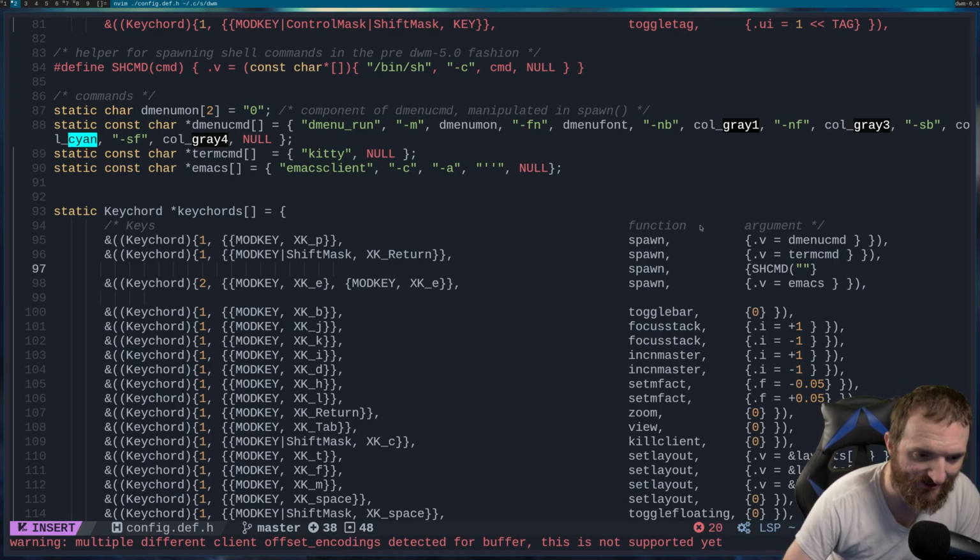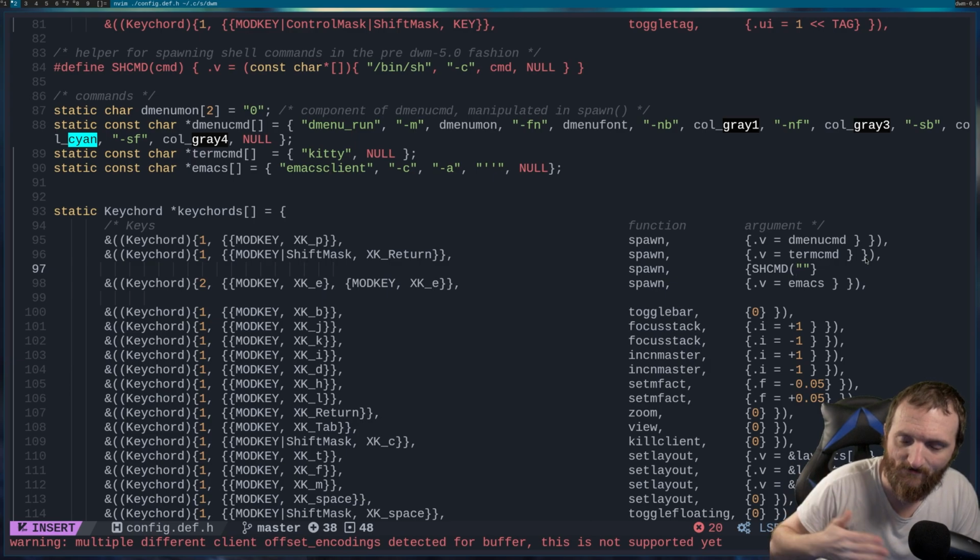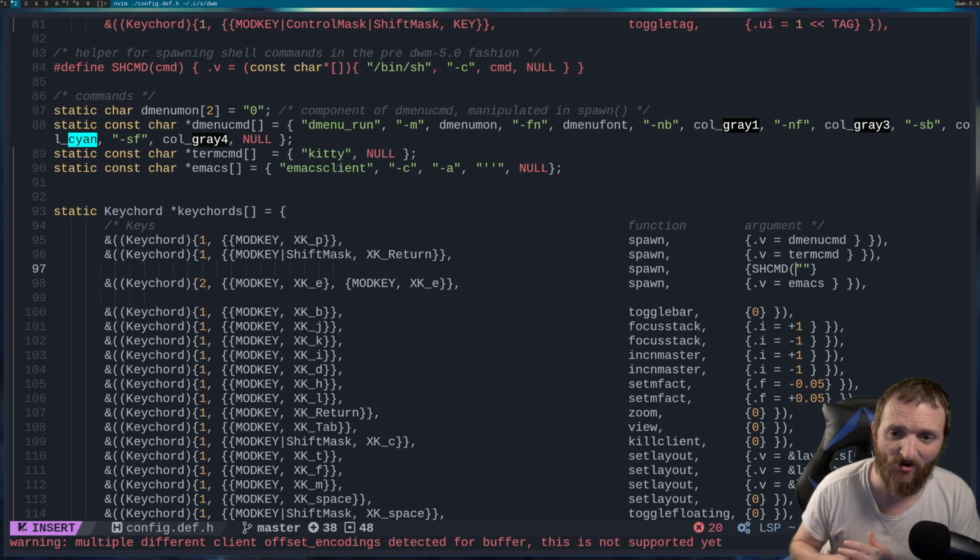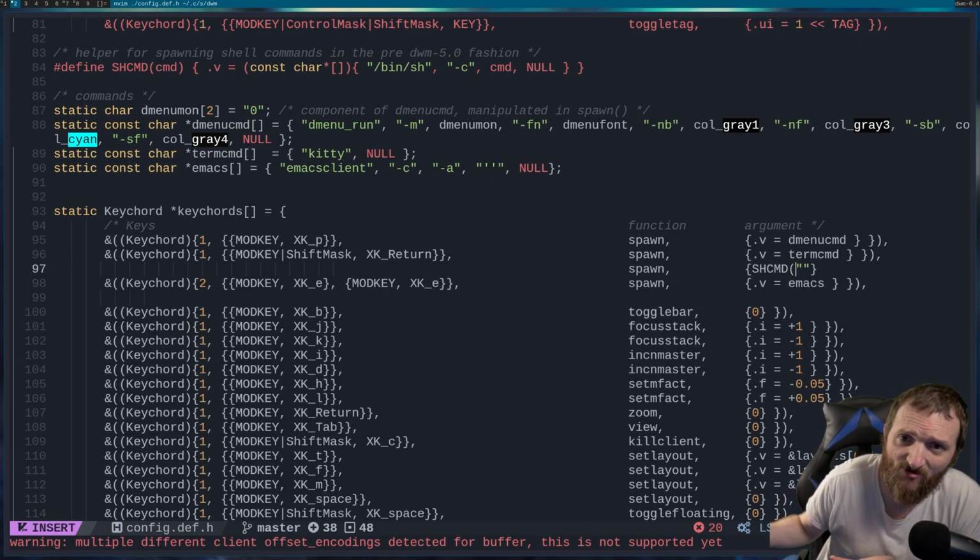But I tried to use the old method on how to do key chords, and I got multiple errors when I recompiled DWM. So then I hopped online and I did some more research, and I found somebody's new 6.4 stuff. However, to my surprise, not a lot of people use key chords. And that's something that kind of threw me off, because I was like, somebody out there has to use key chords, right? Key chords are amazing. All the configs that I've seen for 6.4, they don't use key chords.